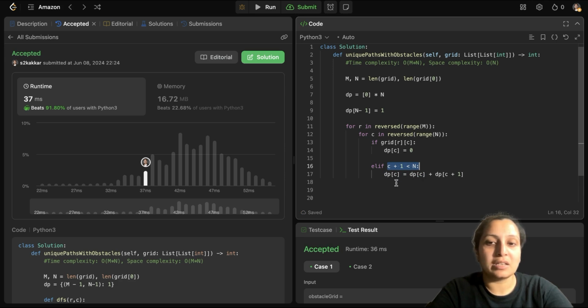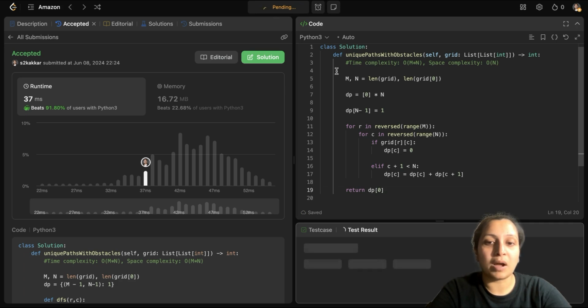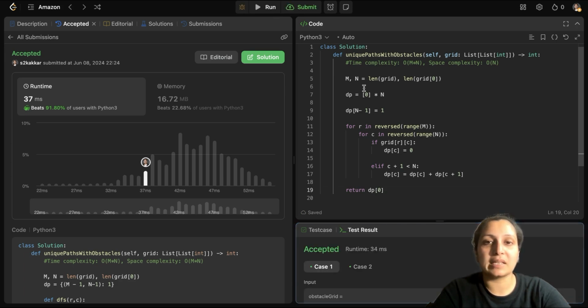It will not go beyond c equal to n minus 1. As soon as it reaches c equal to n minus 1, it will stop computing, and then I can just return. And what do I need to return? dp0, because I need not return the entire row. I just need the 0th cell value, and that's my entire code. This is an easier code. You should practice writing it one or two times yourself. So it's accepted.